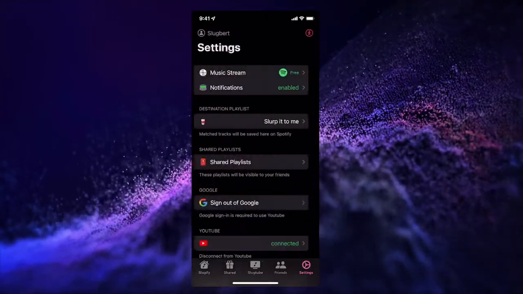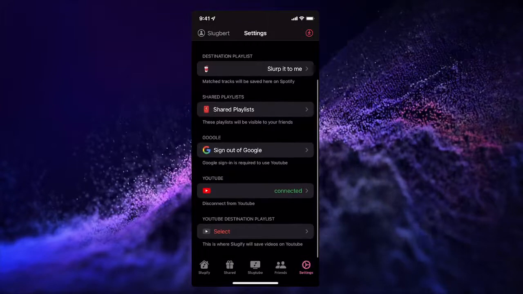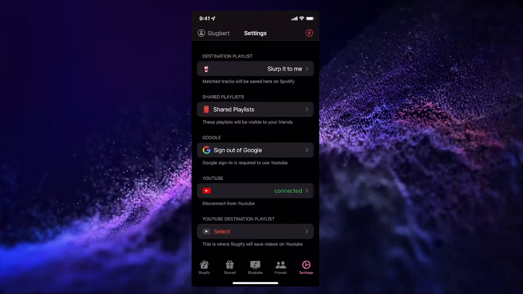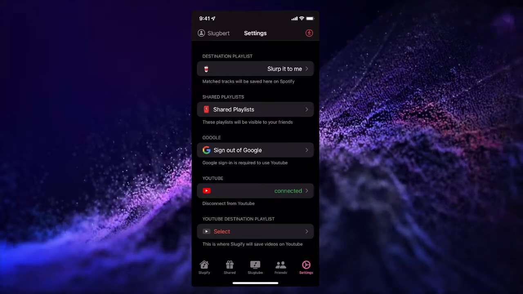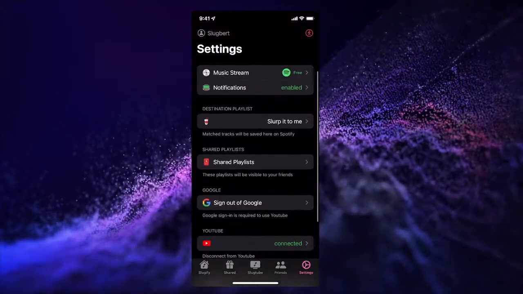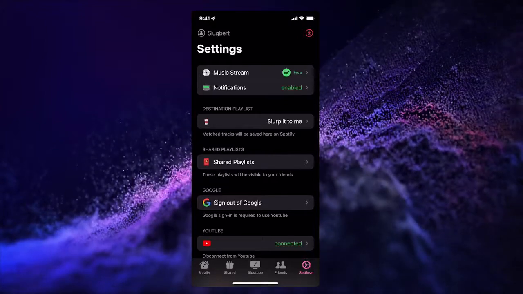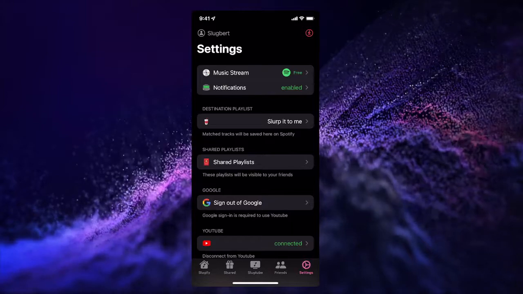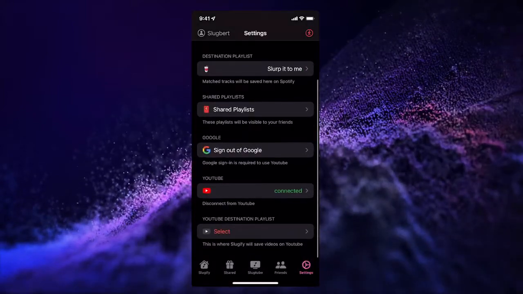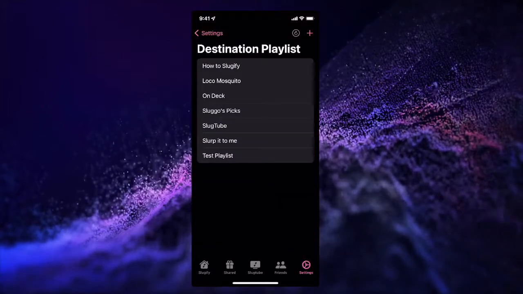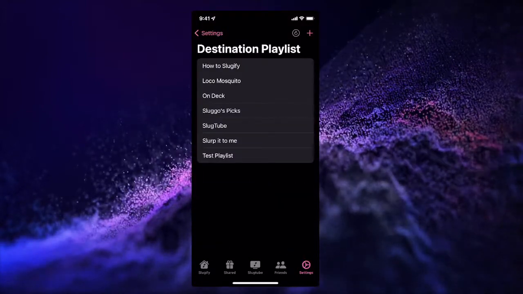You got one last step, and that's basically to create or set your YouTube destination playlist, which is the same thing as this guy up here, your destination playlist, which you use when you're an Apple Music user or a Spotify user. But this is specific to YouTube because you will have things that you're saving to YouTube.